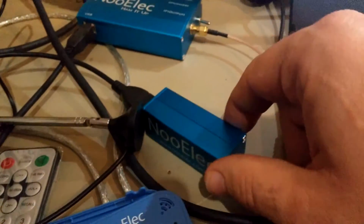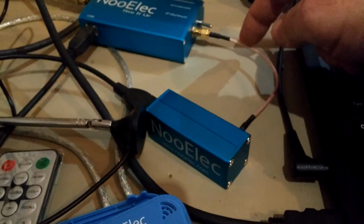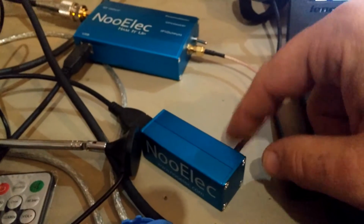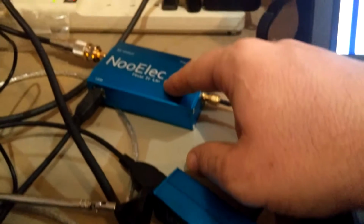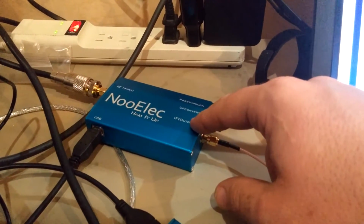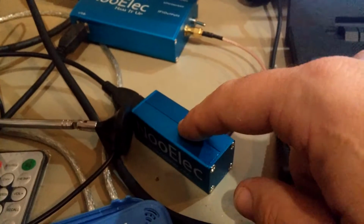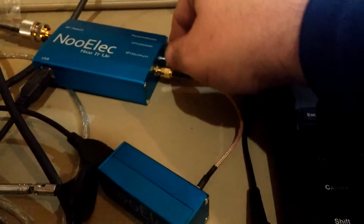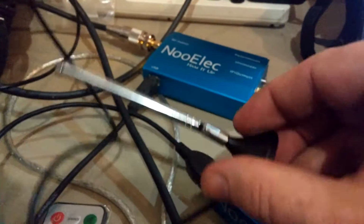And then I bought this everything. It was in a kit, all pre-assembled, coax and things like that, so I don't have to mess with that. This is the upconverter box. It takes ham HF frequencies, like commercial AM, your WWV, and all that stuff down there, and upconverts it to stuff this can listen to, and then it goes to the computer. You have your upconverter switch on and off here. It comes with an antenna right here.